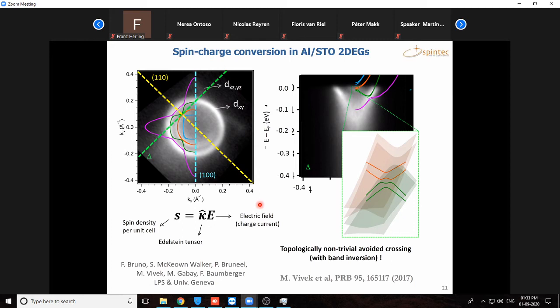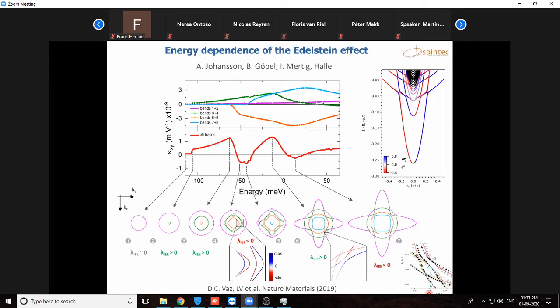We see that we have 4 bands involved in the energy cut, and where we had also the spin degeneracy. So we have 4 pairs of bands involved, and in Halle, they calculate for this band structure the Edelstein tensor. And we'll see how this can be linked also to these peculiar points in the band structure, like this anti-crossing. So now they calculate the Edelstein tensor, and we will see along energy, while raising the energy, where we are in the band structure.